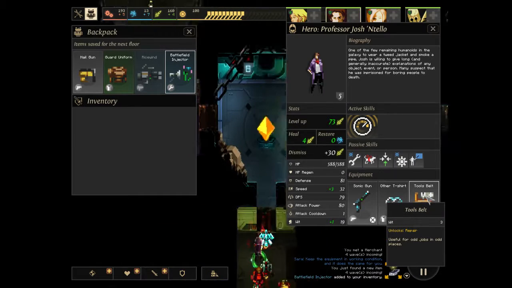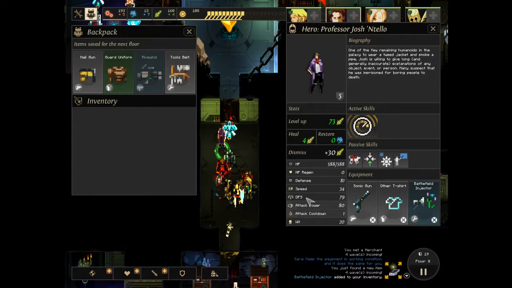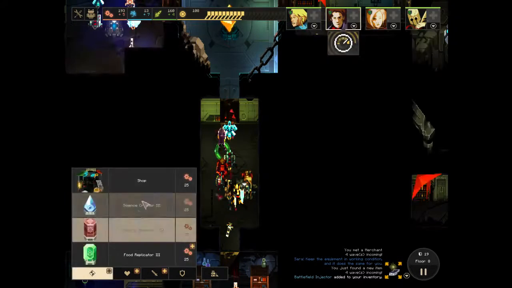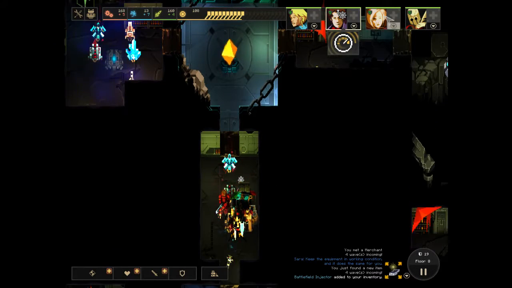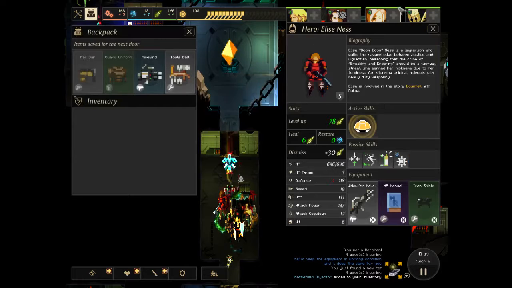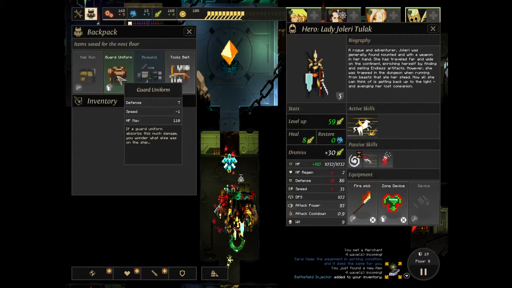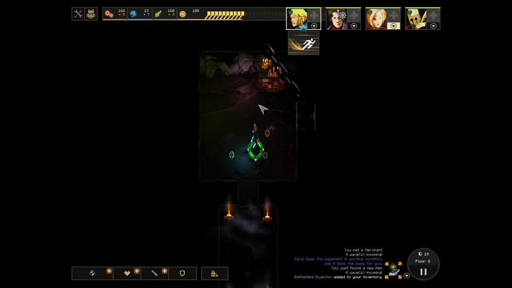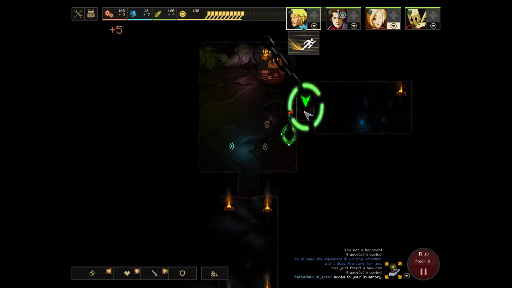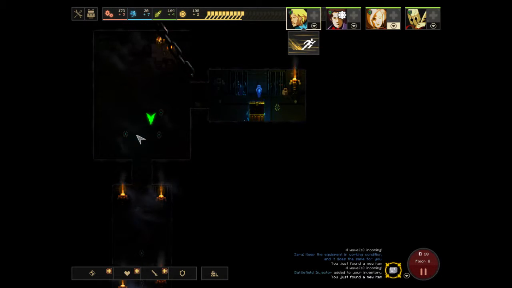Did we just lose our shop too? Yeah, those bastards blew up the shop. Okay, we need that shop up so he can work on that. And I can give the tool belt to who? Nah, can't do anything with that. Okay, where were we? We're up here. Hope this is the exit. Come on, exit. Of course not.